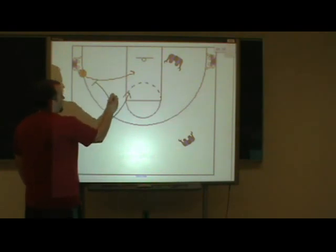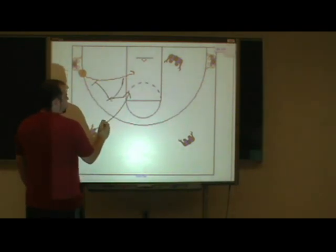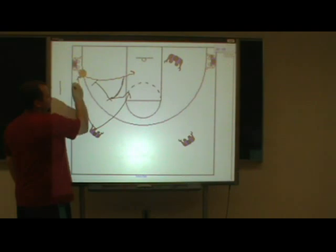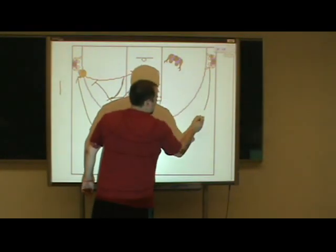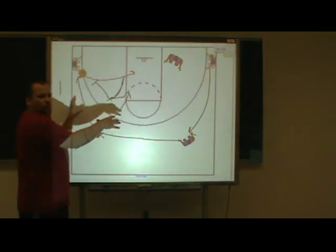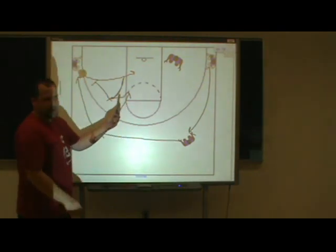If his defender helps across and tries to keep him in line, we fill behind the dribbler. This guy fills behind the dribbler, this guy fills behind him, and we all rotate one spot over. So then what we end up with is hopefully a layup.